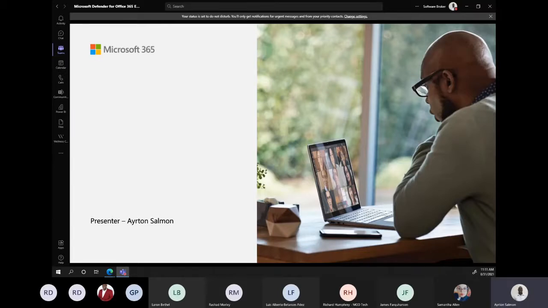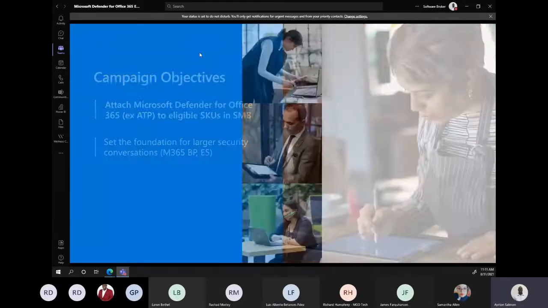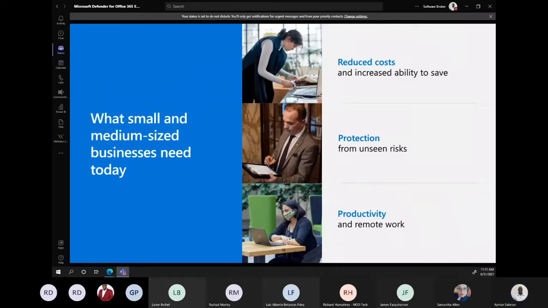Now, as partners, you might say to yourself, why do we need to be focused on security? This is a campaign being pushed by Microsoft, but it's to assist you in your business and allow you to make certain things known to your customers. As customers go through digital transformation, more workloads are going to the cloud.